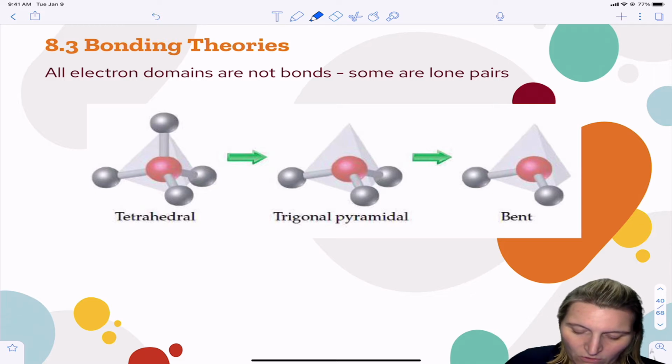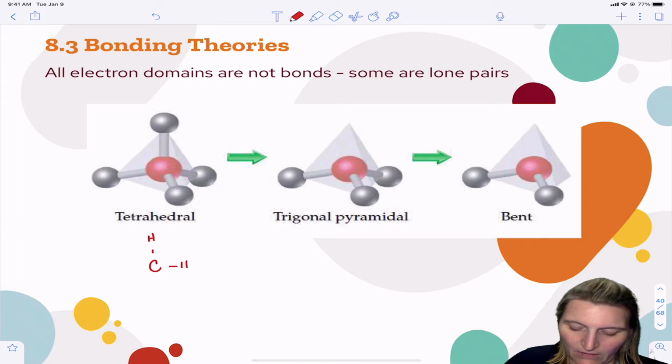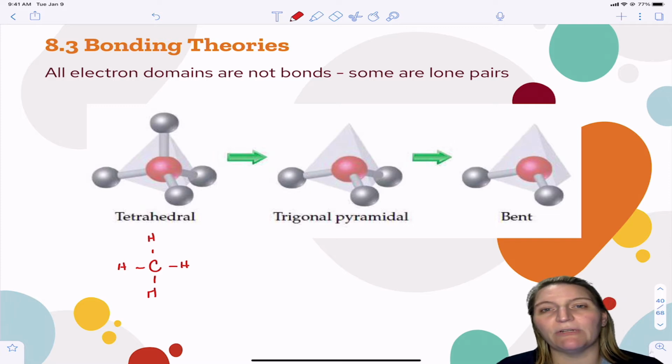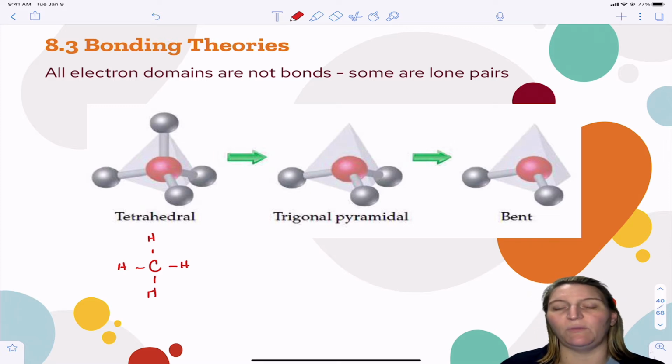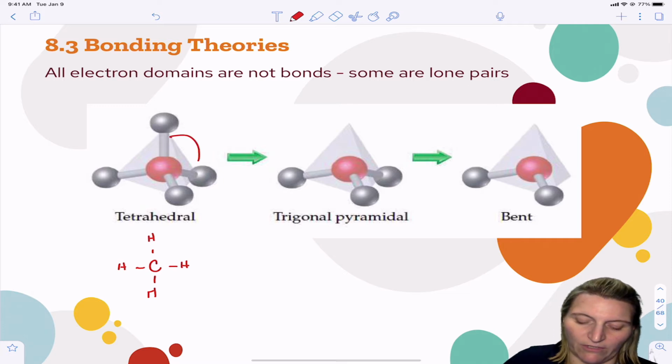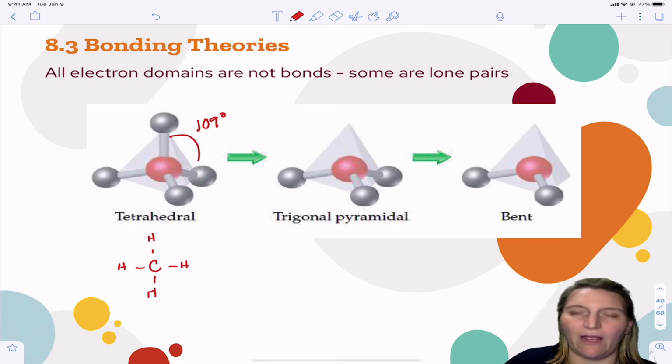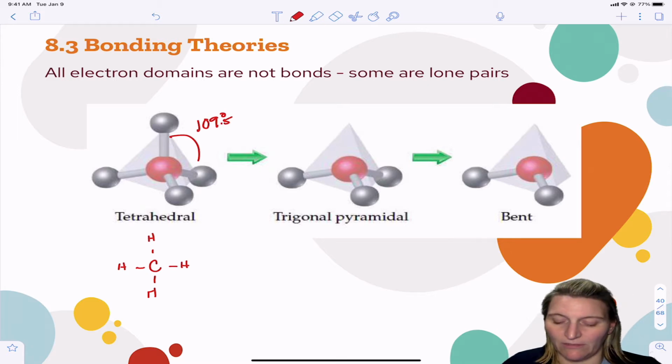If you look at a molecule like this, that is the methane molecule that we just talked about. It has 4 bonds coming off of the central atom. Those 4 bonds are exactly the same because they use sp3 hybridized orbitals. And those bonds contain electrons. Electrons repel each other. They try to get as far apart from each other as possible. And that's how we get 109.5 degrees in between the bonds.